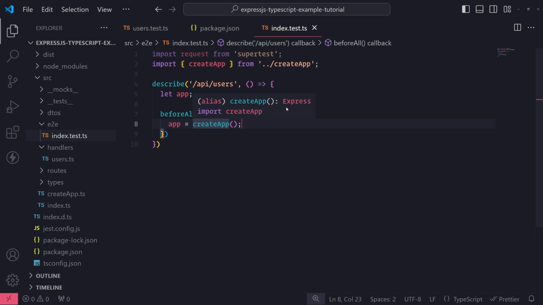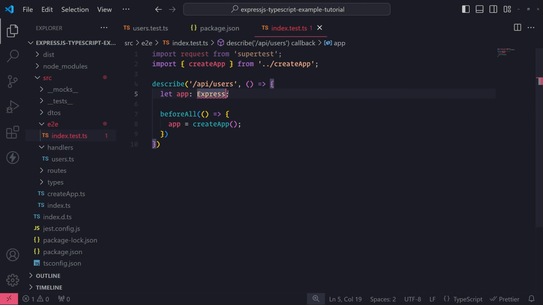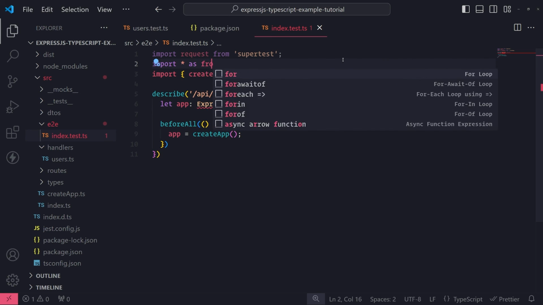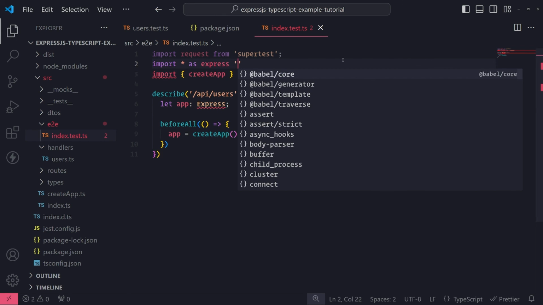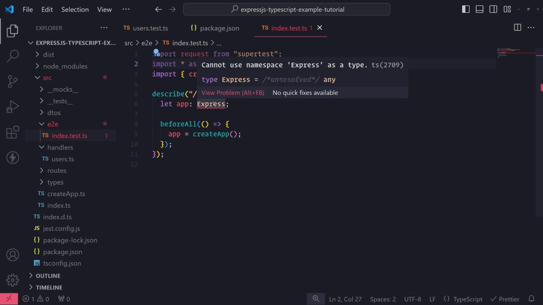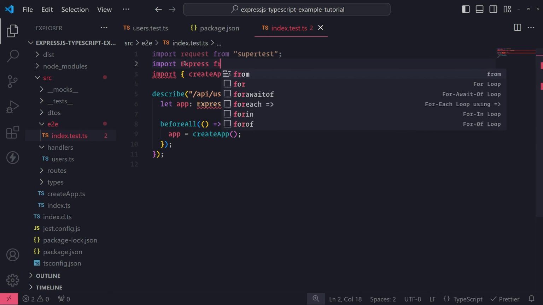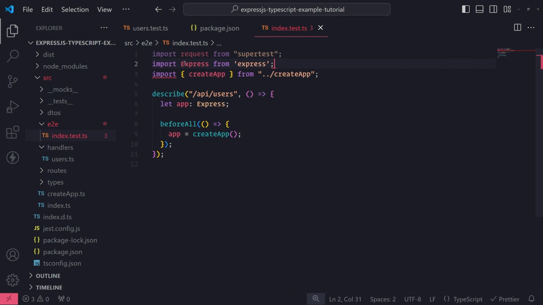So you'll see that the return type is actually Express. So you could type annotate this to be Express, just like this. You just need to make sure you import that from, I'll show you, from express-serve-static-core, just like that. Whoops. There you go. Let's see, cannot use namespace Express as a type. Let me see. I think maybe we can import it from express.